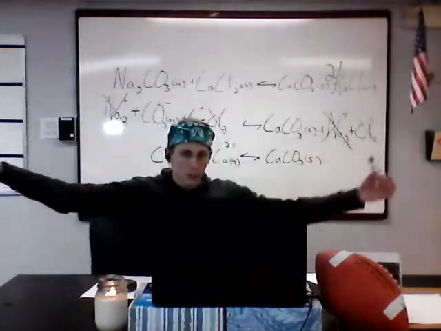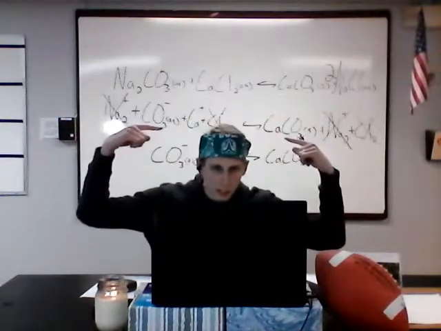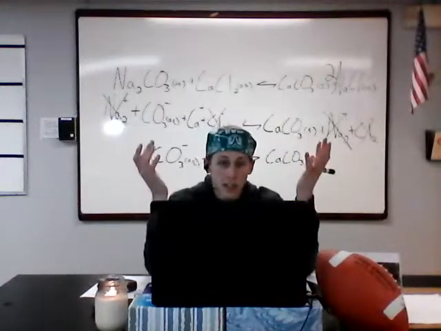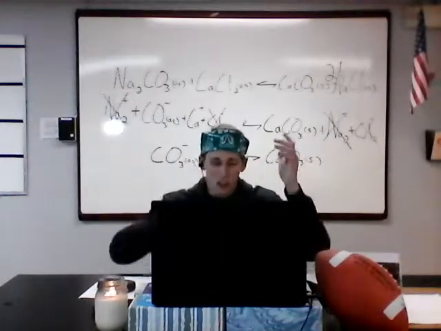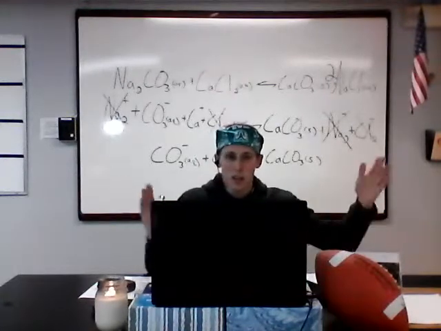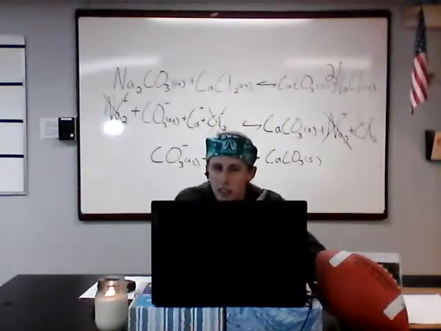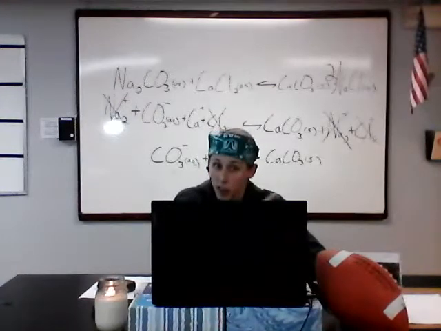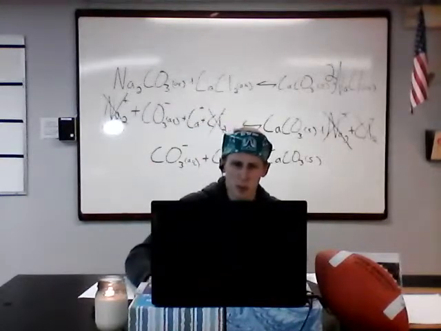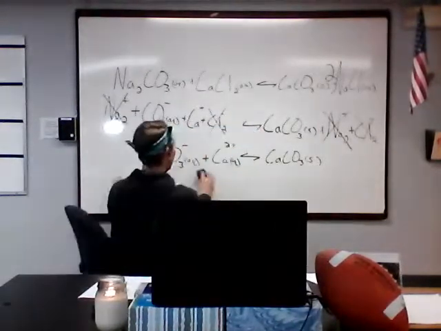We went through this. We had it right up here. We had it right here. We had it all out. And then what we did is we split everything up. We said we don't really care about, actually we care about all these people, but we need to split them up into individual ions because we need to see if there's a spectator ion. If there's a spectator ion in our game plan, he's going to be cabooted. Is cabooted a word? I'm not sure if it's a word. Hopefully it is. We'll see.